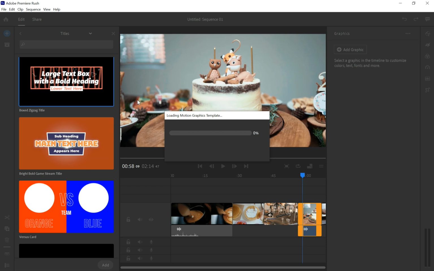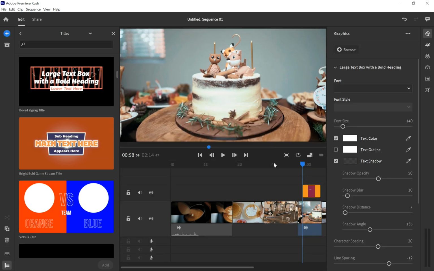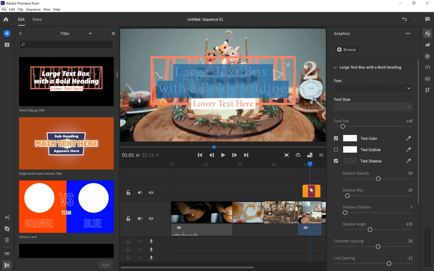Normally when this has been added in, a preview window will come up and then disappear after it has been added in. If you make a mistake and you think, yep, this doesn't work, click on the delete button after you've selected it, and then it'll be removed from your sequence.